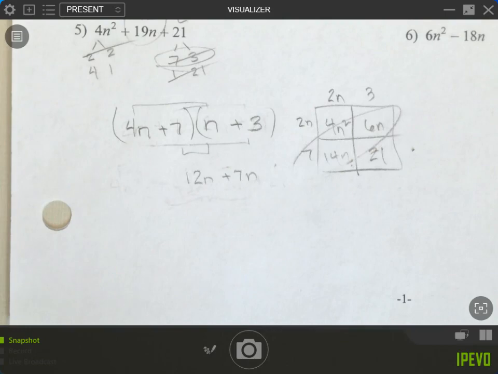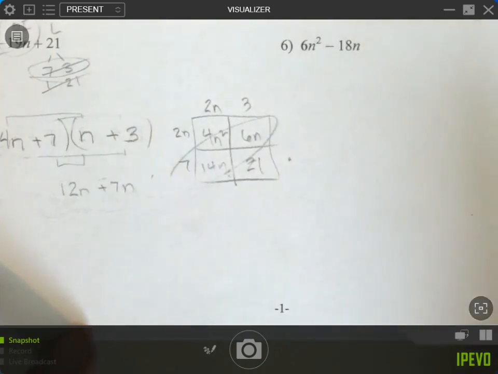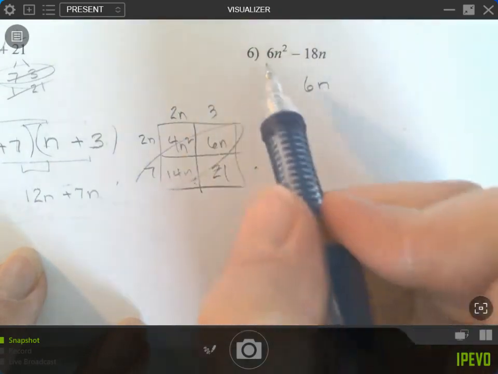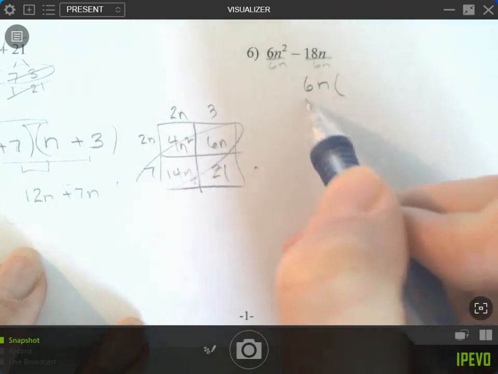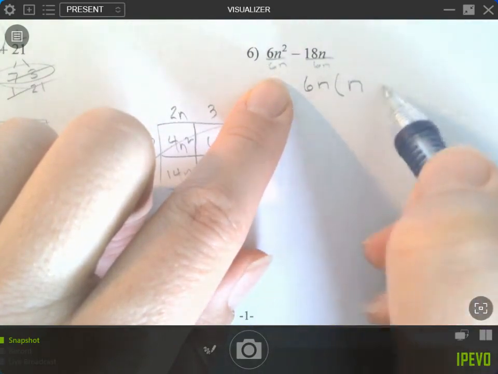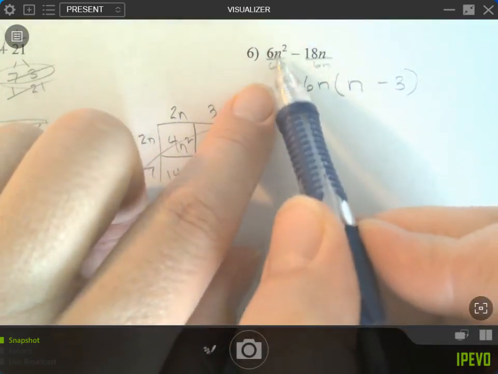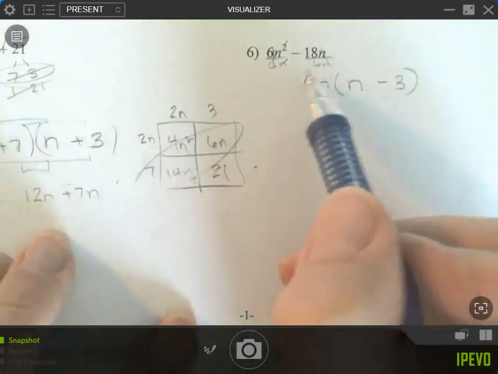Okay, next thing. Look at number 6. What's different about it? It's only 2 digits. So there is a positive. Is there a GCF? Yes. 6n, guys. Now, we talked about GCFs. You can sort of show that under each one, but you leave the GCF on the outside, and it's reverse distribution. 6n times n is 6n squared. 6n times 3 is negative 18n. Or if I divide, this divides out, I'm left with an n. This is negative 3. The n's cancel. That's all that one does.